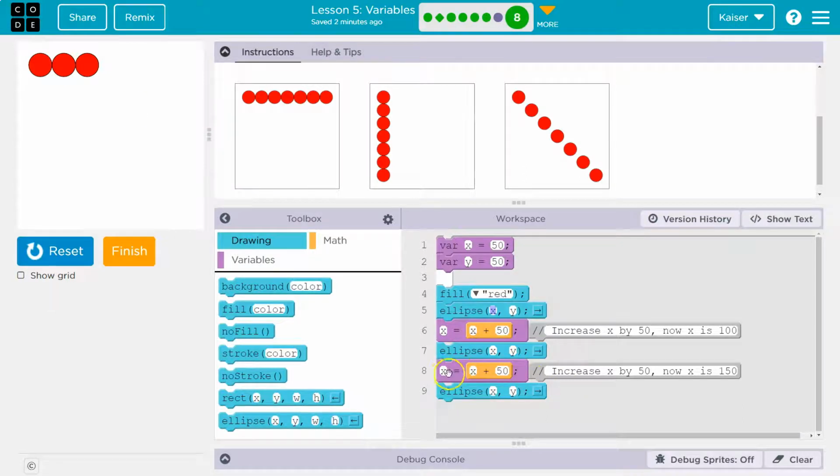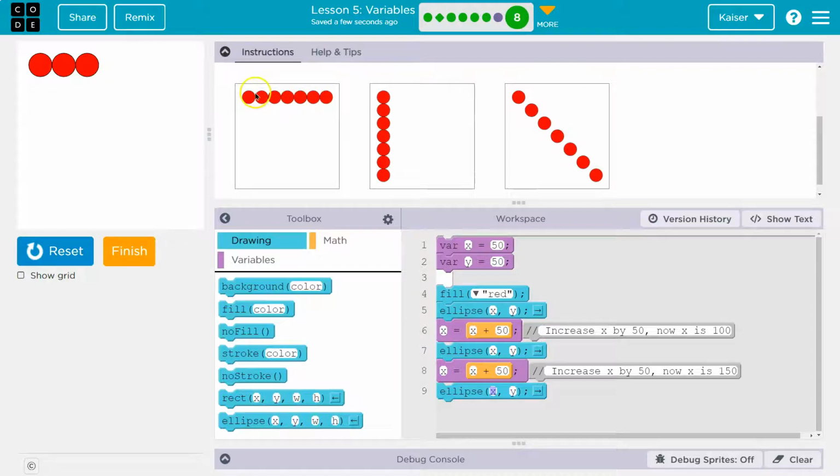Well, then what happens? X equals x plus 50 again. This is a trap. They give you an awesome hint right here, though. The computer says, okay, x has a new value. What is it? The old value of x. Well, what was the old value? And if you think, 50, that makes a ton of sense, honestly, but it's not, because we actually changed the value of x right here. Remember, we took the old value, added 50 to it, and the new value was 100. So when the computer gets to this x, it says, oh yeah, that value is now 100. Okay, 100 plus 50 is 150. And so now the x location of the third ellipse is there.